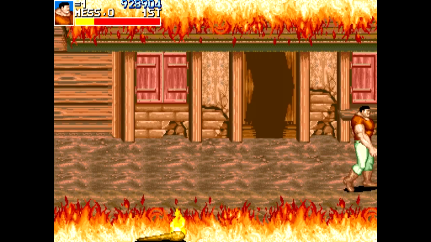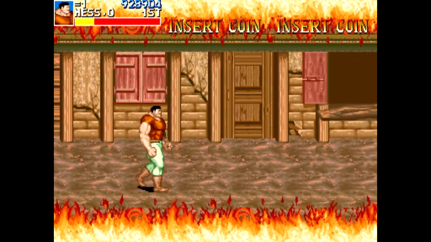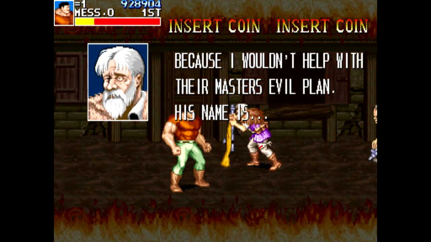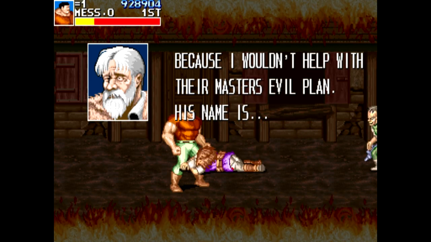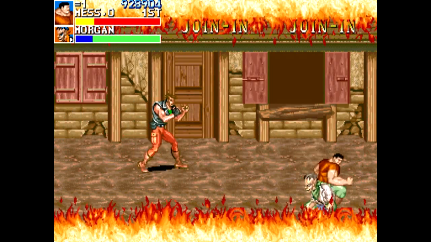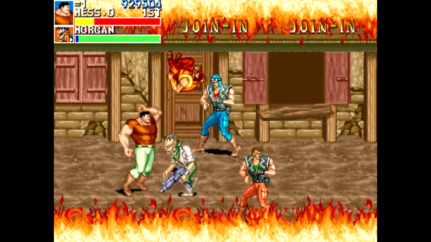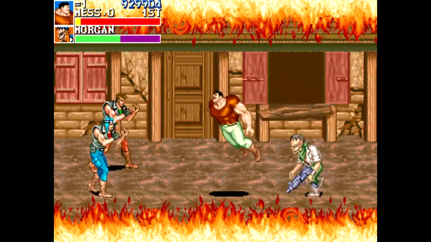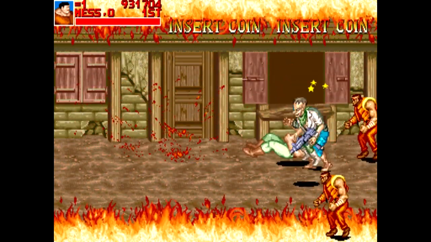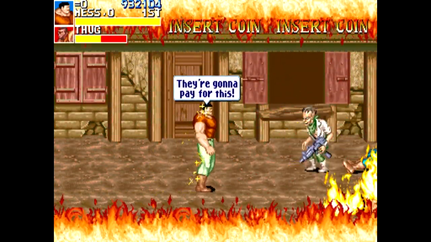Croissant, good. Thank you for coming. Okay, I can't even read that because I wouldn't help with their master's evil plan. His name is... That guy always had a big mouth. Okay, so his name is... This tiny man is the boss of this level. He just, like, spawns shit to throw at you.